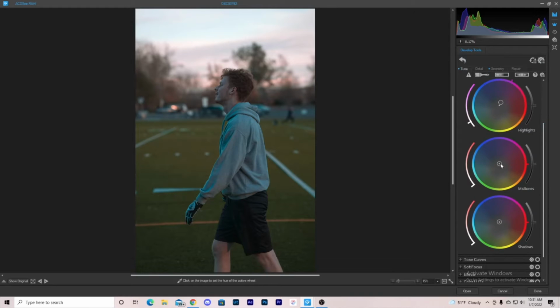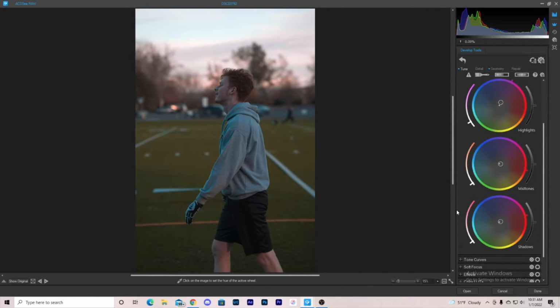Now for the midtones, I'm going to go a little bit over, let's see, I'm going to get a bit more to the red section, because since it was golden hour, I kind of want a bit of the red and the orange. And then for the shadows, I'll adjust slightly towards there as well. Now as you can see with that, it gives off more of the orange and the red on him in the image, because this was during golden hour. This was about 10-15 minutes before the sun was fully set, and this is what I want to convey in the image, is that we were out during the sunset.